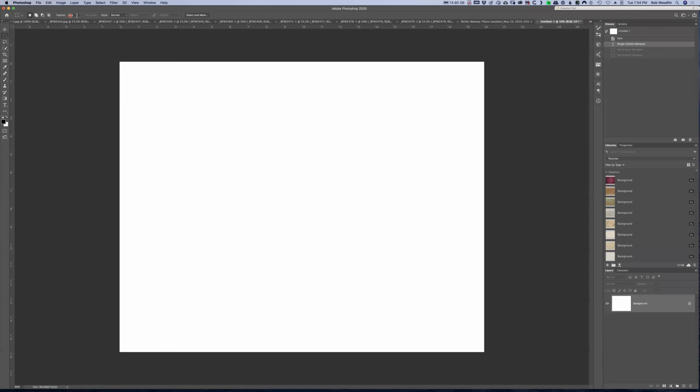The feathering basically, let's make this say 200 pixels. And then if I come in here, it doesn't like it, so one more time, 200, there we go. Now I come in here and I do this. Notice how the edges are rounded.